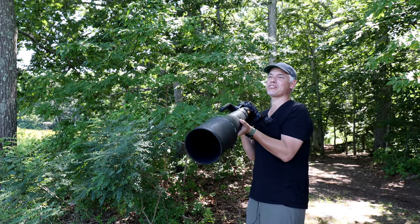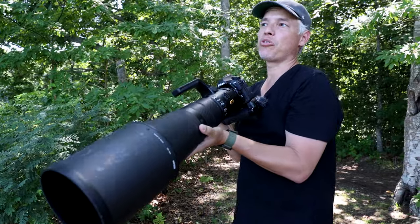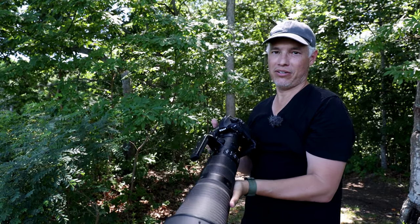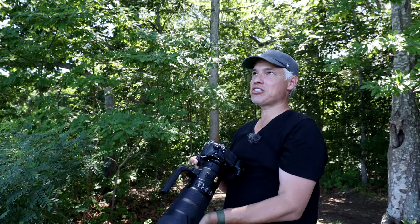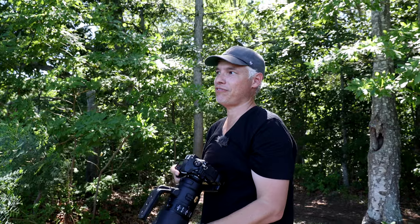This rig is so heavy that my arms get tired after about 30 seconds, and it does cause me to miss shots sometimes. I do wish it were lighter. What about a monopod? You just can't with flying birds because you've got to lift it up as they are flying over your head. The only thing I found that works is hand-holding it.